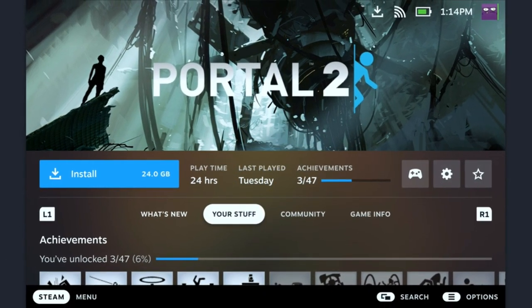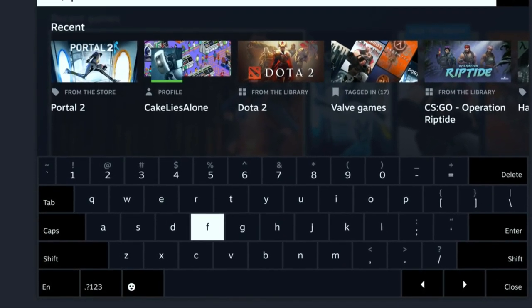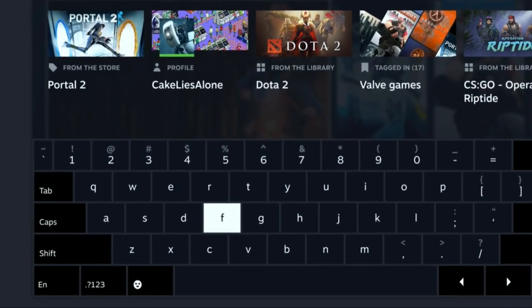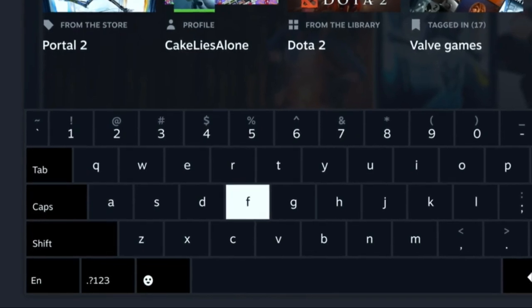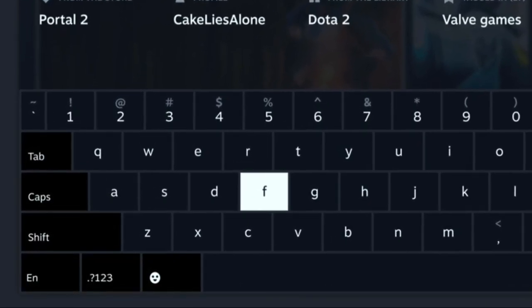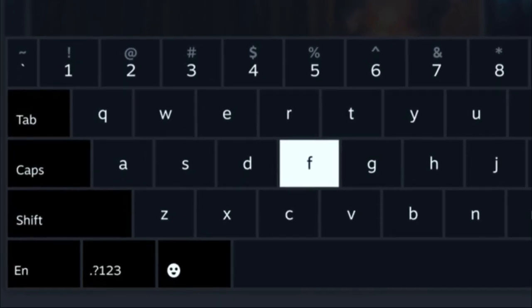The new virtual keyboards are sounding awesome as well. They support IME, showing more care towards international languages, and there's also emoji support. They're pushing developers to use these virtual keyboards where appropriate in order to get the Deck verified, and I think that's a good move. We didn't see any keyboard themes yet, but I'm looking forward to seeing how those amplify the experience.